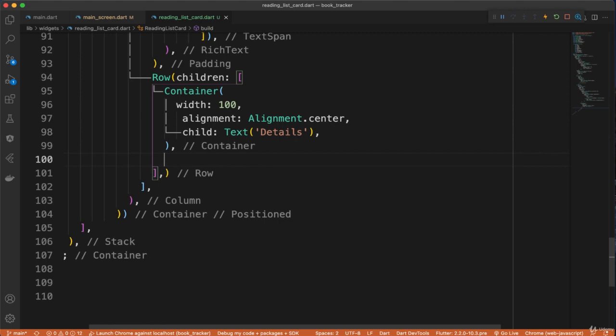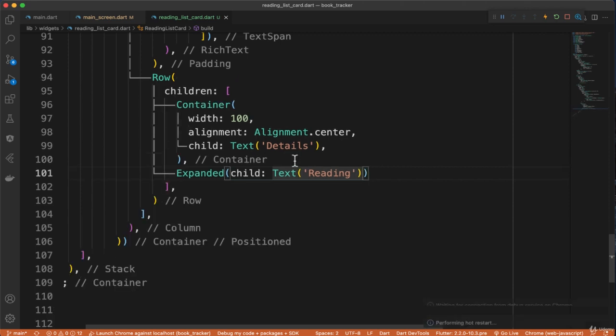And then still inside of our row, I'm going to add an expanded, and the child is going to be, for now, just a text that says reading. Okay, we're going to change a few things later, but for now that works.